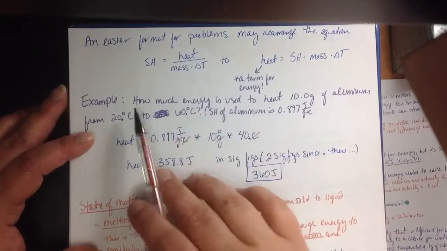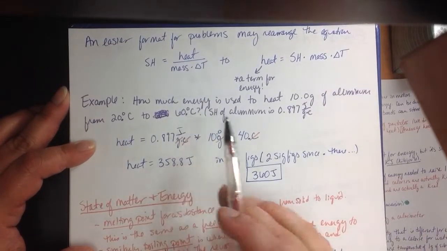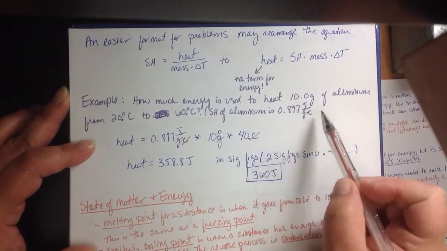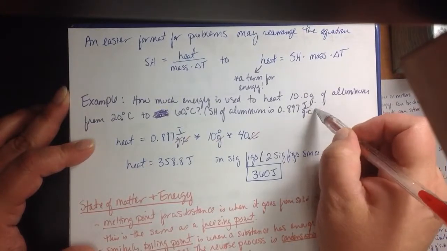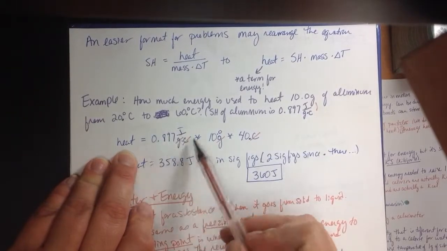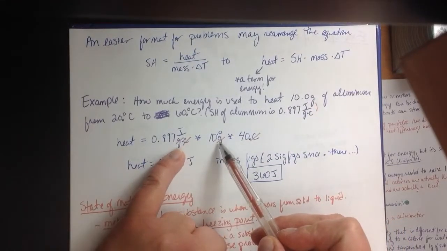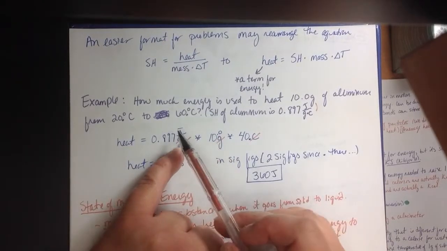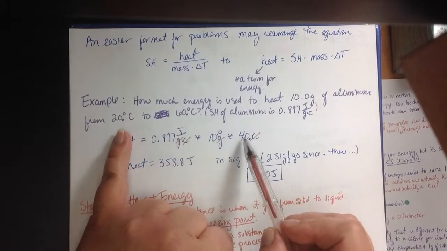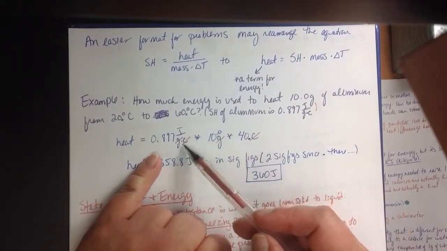If you then look at a type of problem, let's do an example. How much energy is used to heat 10 grams of aluminum from 20 degrees centigrade to 60 degrees centigrade? And see how it gives you the specific heat of aluminum? It's giving you the units here as well. So I'm trying to find the heat. Here's my specific heat, because I got that from right there. It tells me that there's 10 grams. Grams is going to cancel out with this grams on the bottom. And the change in temperature is 60 minus 20. I know that because that's the change in temperature. So that's going to be the 40. That's where the 40 comes from.